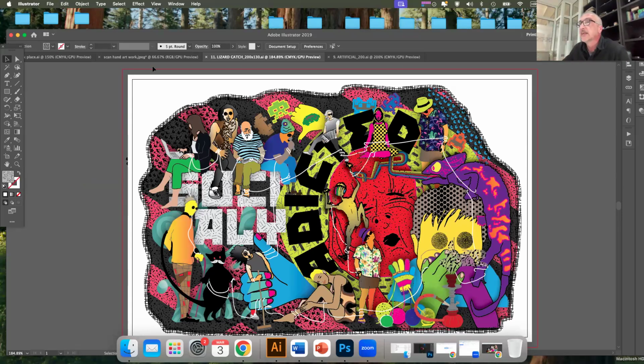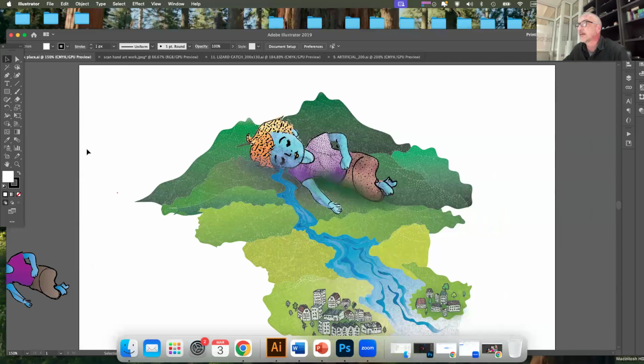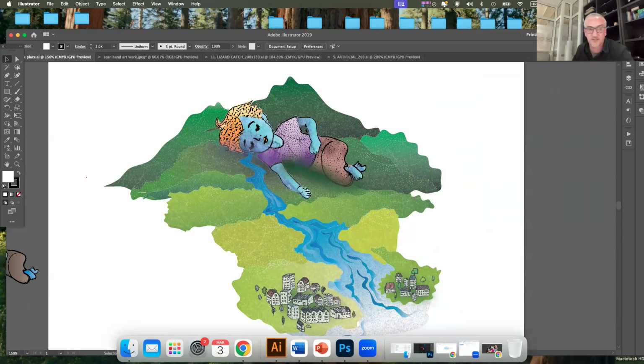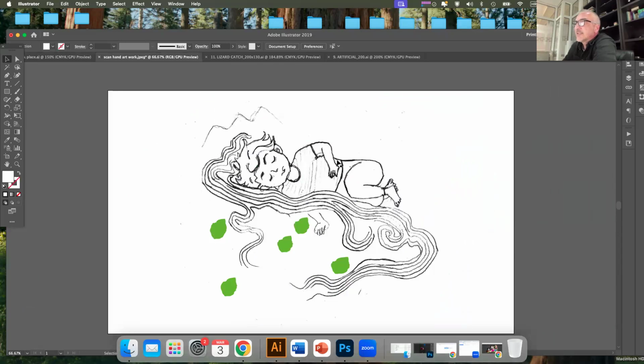And that's the final work, an illustration for kids' poems or something. This is that boy from paper, so this is the other way of doing it.